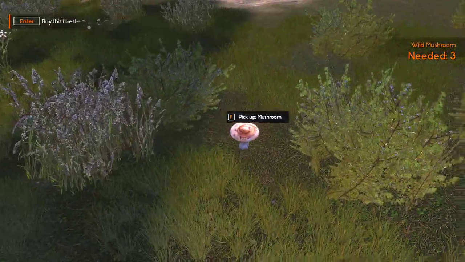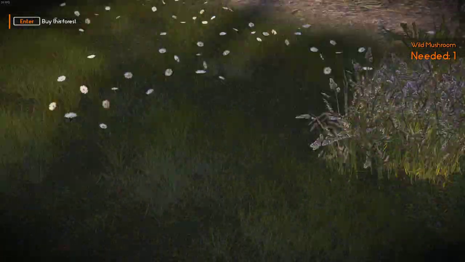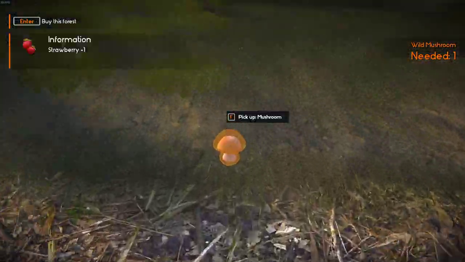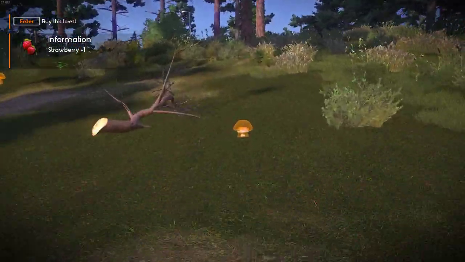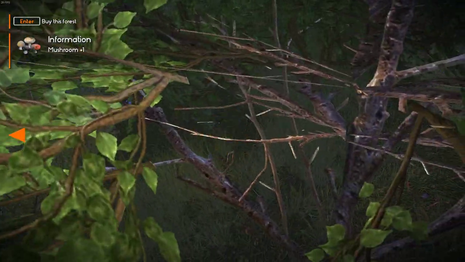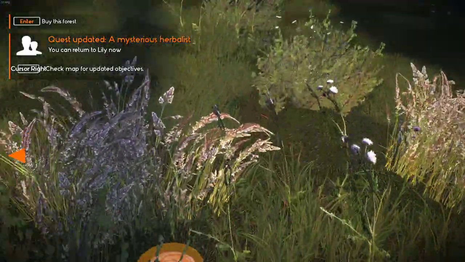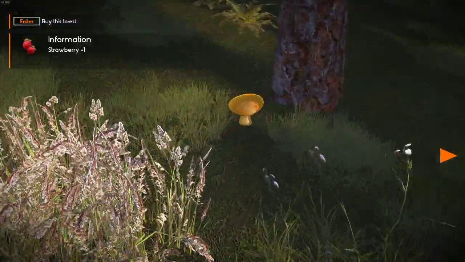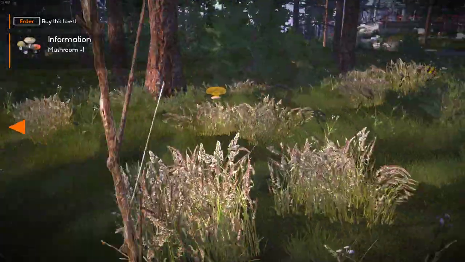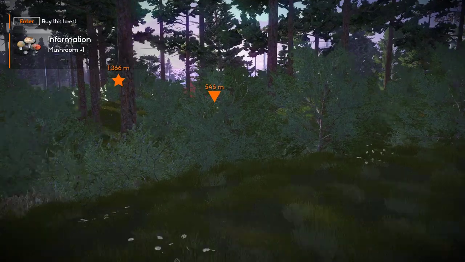Right. 3 more left to go. One. There's one. 2. All over the place, actually. Strawberries. We need strawberries. One left to go. There he is. Beauty. Right. That's half an hour of my life I'll never get back. So, basically, the mushrooms are all over the place. Hold your right key down and it will highlight the mushrooms. Your builder's tool, what do they call it? So, I've got plenty of mushrooms now. Mushroom task is done. So, we need to get back to Lily.